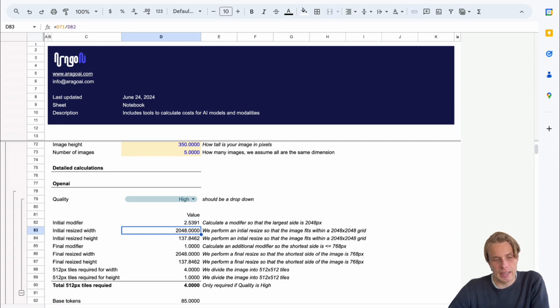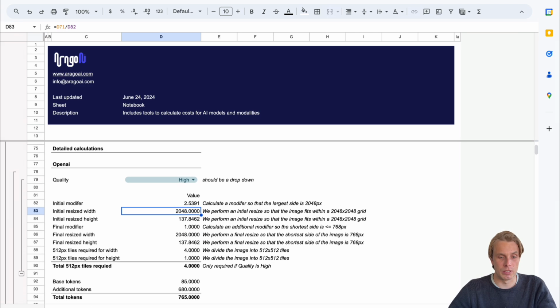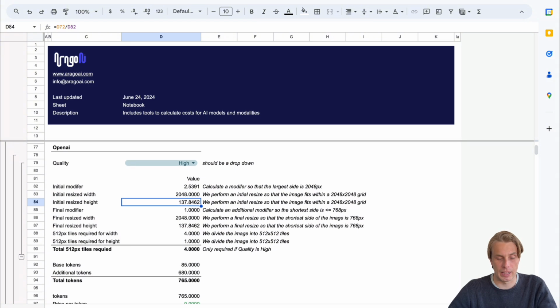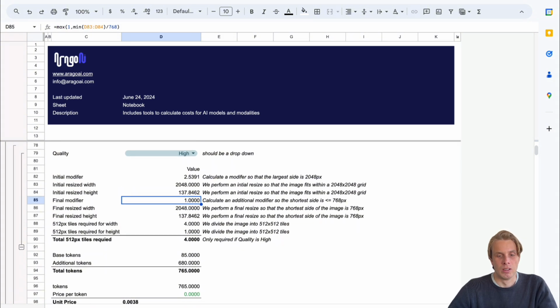We then work out our initial resize width and initial resize height, which is just by applying the modifier to the assumptions that you provided in the configuration section. So as you can see here, confirming the resize width is 2048, and the resize height, applying the same logic, is 137.8 pixels. We then need to calculate a final modifier.